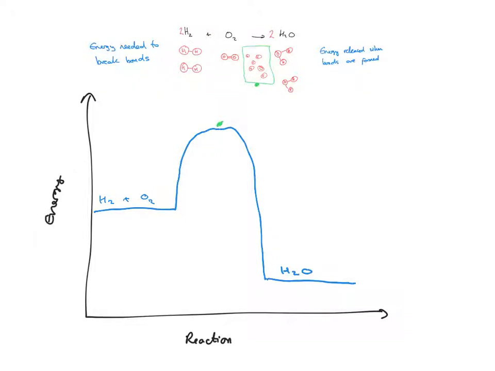So let's try to analyse what this means. I need to put in this amount of energy to break those bonds in the first place. This here is the energy given out when I make my bonds from the product, from the top right to the bottom. The difference between these two is this here, and this is the overall energy released. You can see you've released more energy than you had to take in.